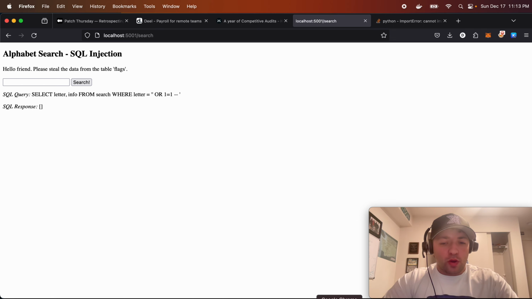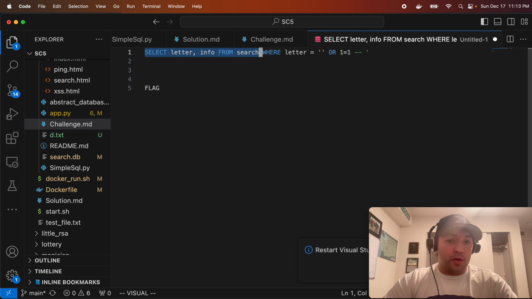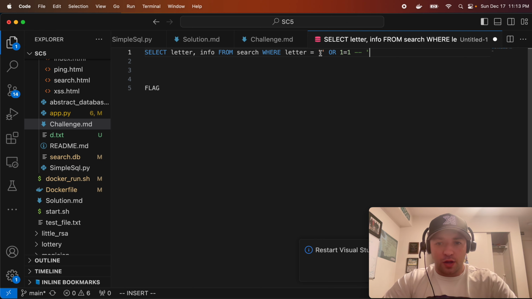But now we want to get the information from the flag table. From what we know, all we need is this information to actually get the information out of the table, just like the query shows. So if we start from the beginning, we're going to add a single quote to escape that. We're going to put the quotes there like I did before.